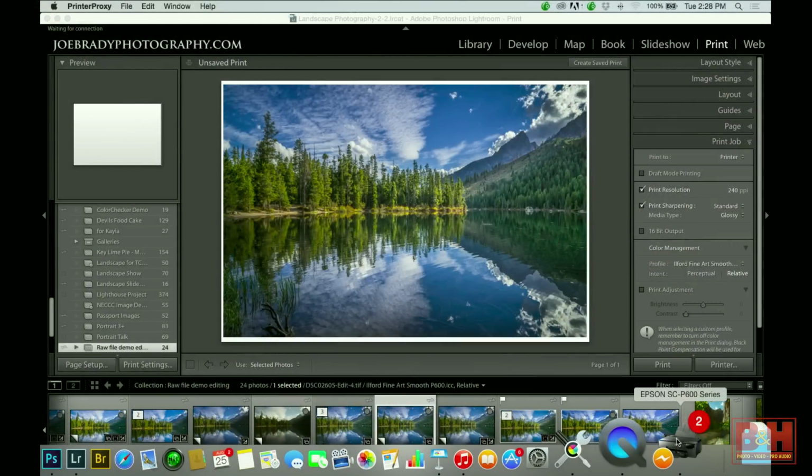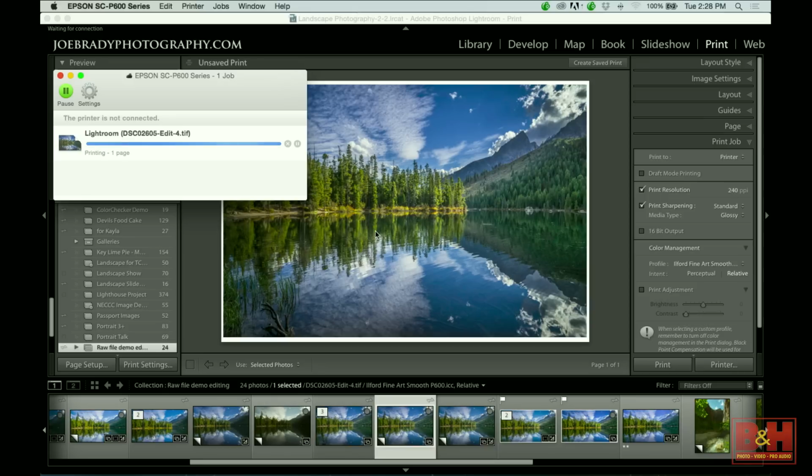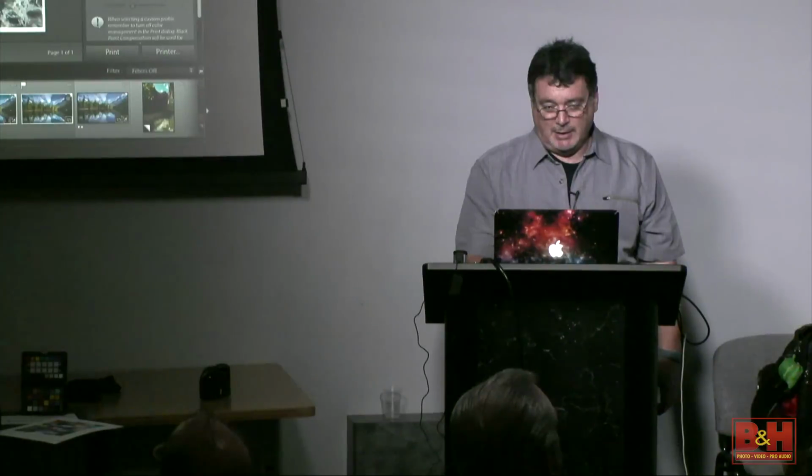Are you going to bring me a print dialog? Oh, it's going to say, well, you don't have a printer here. Yeah, the printer's offline. All right, it's going to try to print to my printer, which is at home. So it's not going to do it.